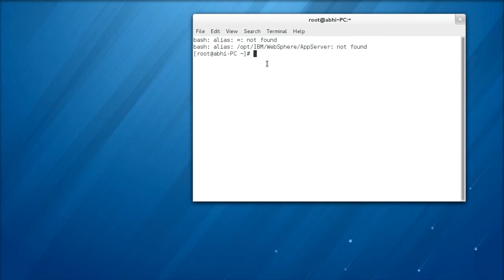Let's do it. So normally we can do it with the profile management tool, or we can do it with silent installation.